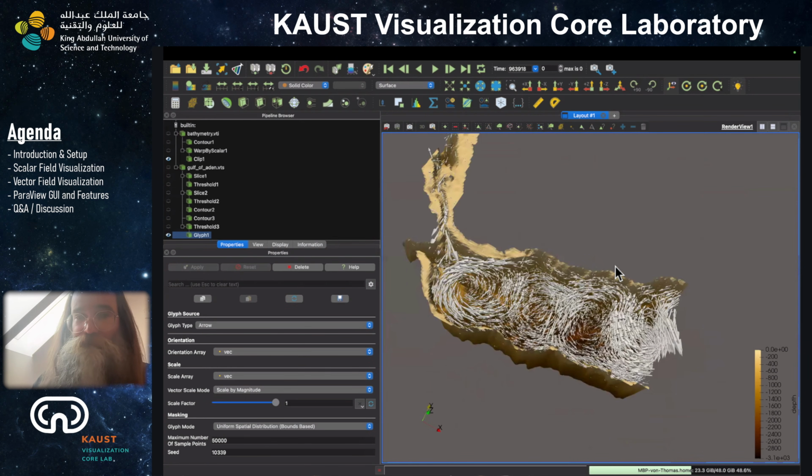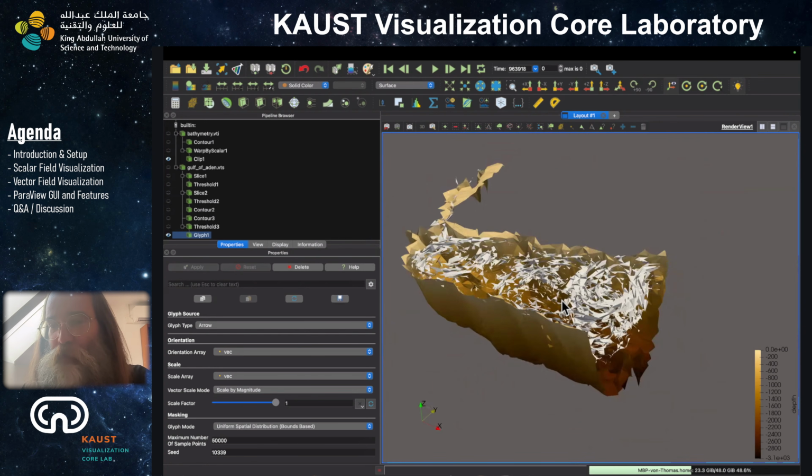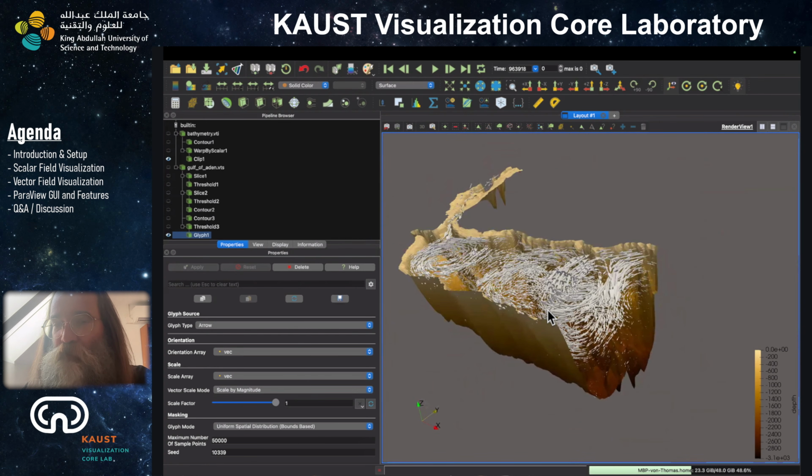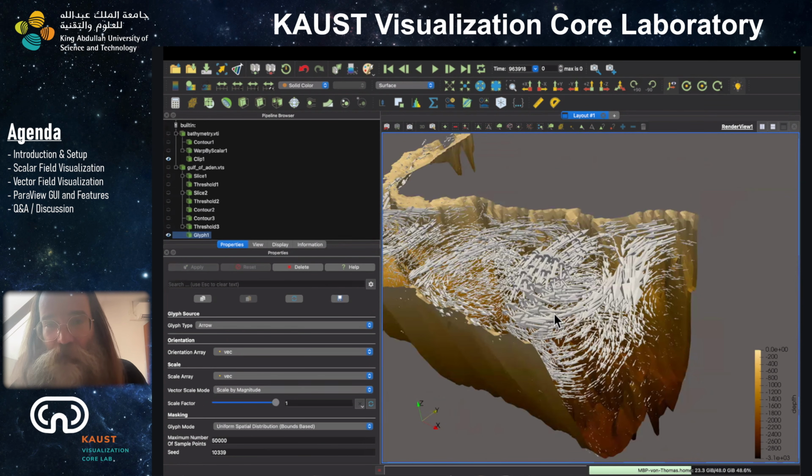But anyway, an easy way to visualize vector fields. In 3D, the problem is that you have to select the positions where to put the arrows, and it could be confusing. They are overlapping.